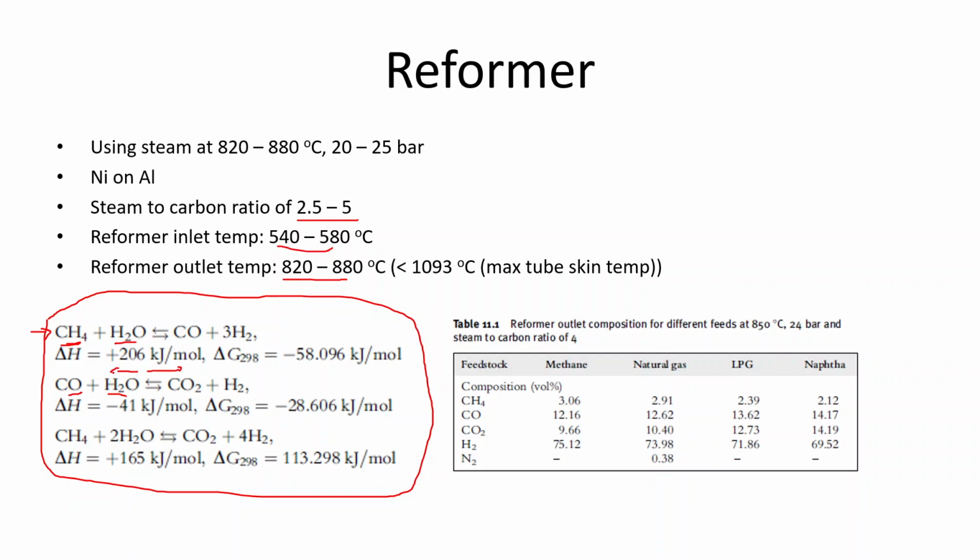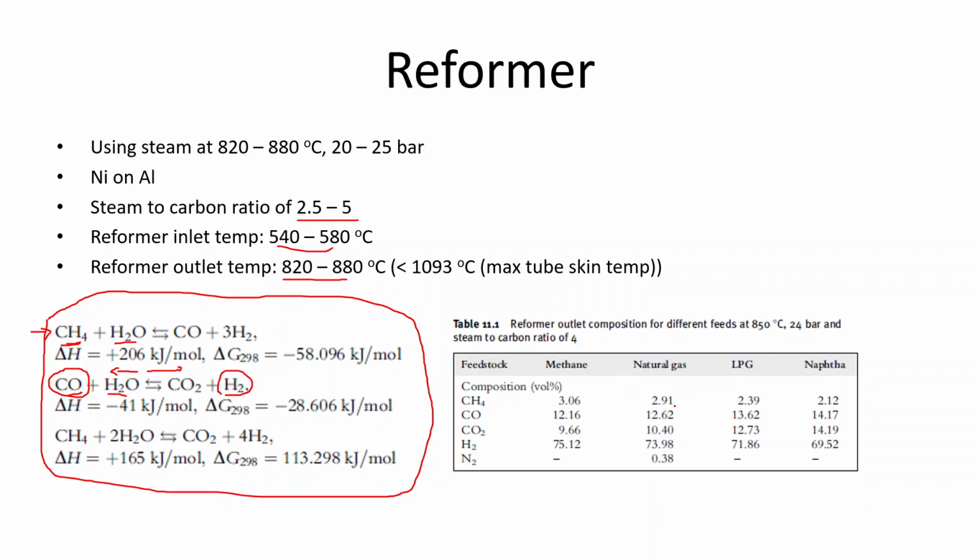That's the use of the previous high temperature water gas shift reactor and low temperature water gas shift reactor, in such a way that we reduce the CO as much as possible, and then we produce hydrogen as much as possible. So I took these from one of the textbooks.